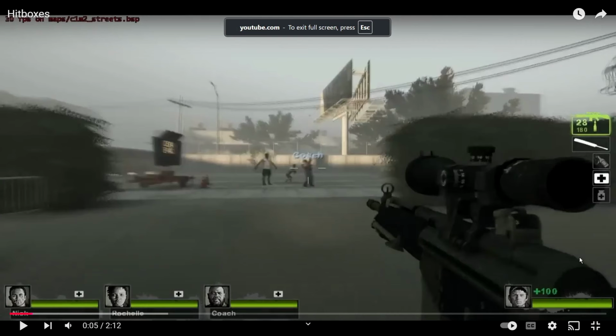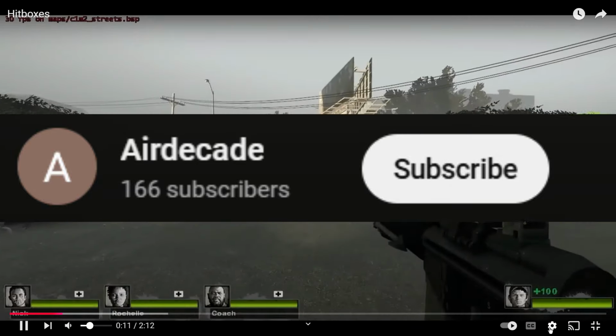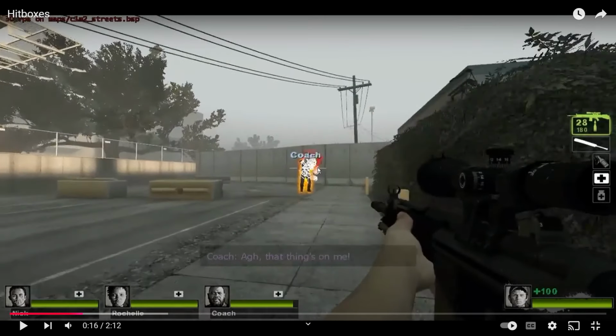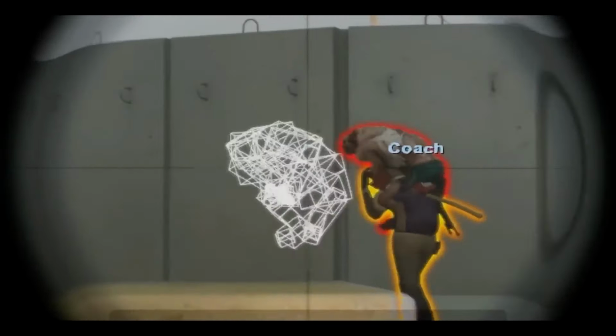And this will show one more thing about the jockey and why he's so buggy. We're gonna see another video by Air Decade. As you can see, the white is the jockey's actual hurt box, right? And you're gonna see that they're not aligned whatsoever.